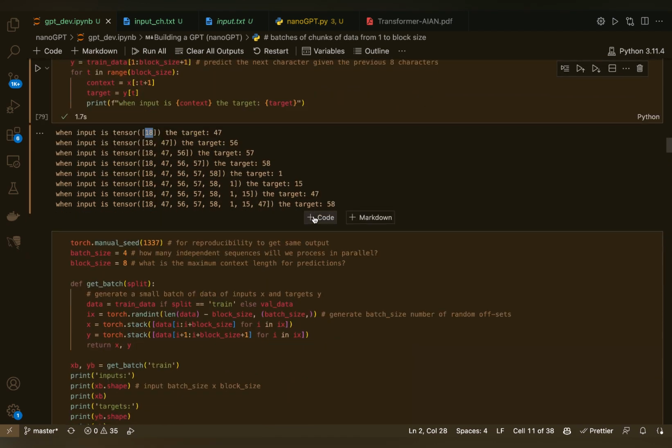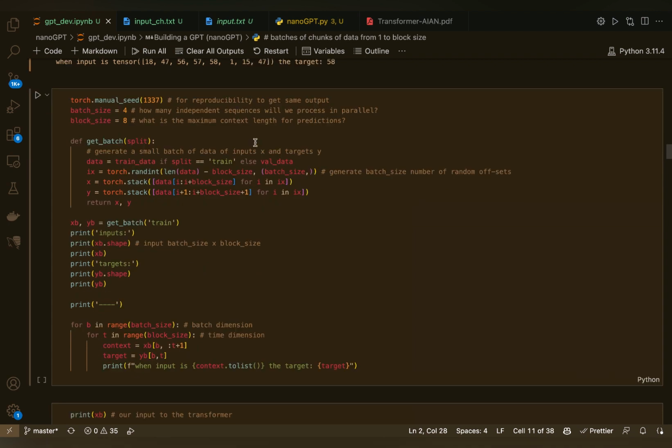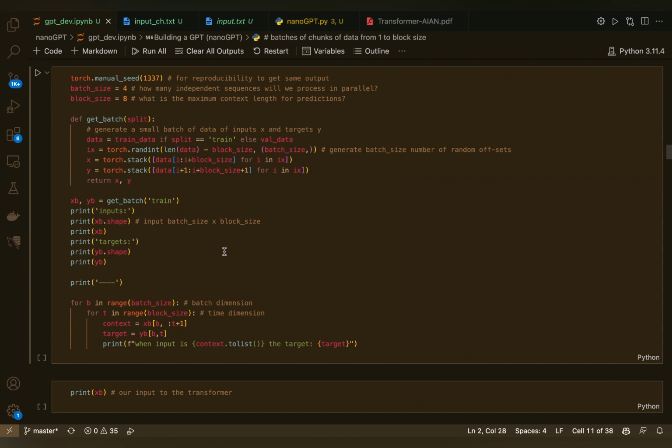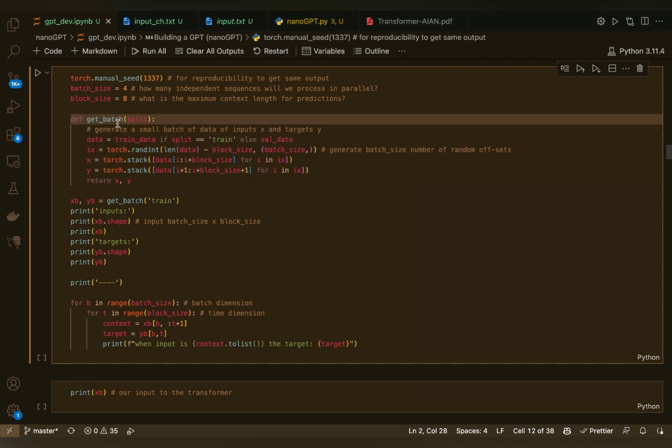And then the next part here, what he actually did is try to create a whole function for implementing what we just did. So in that case, we want to get a batch. So that batch will be split into what? Training data. So if it's training data, you call on train, else it will be validation data.